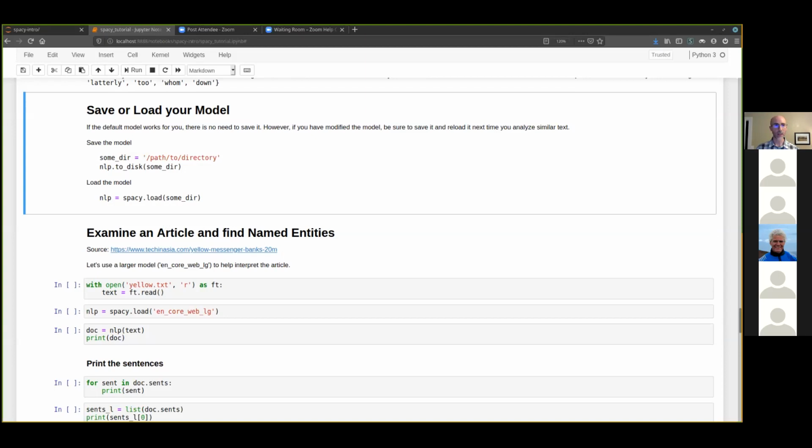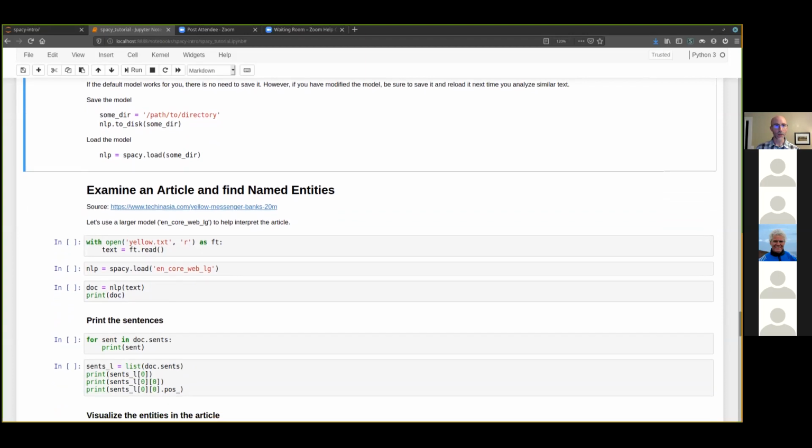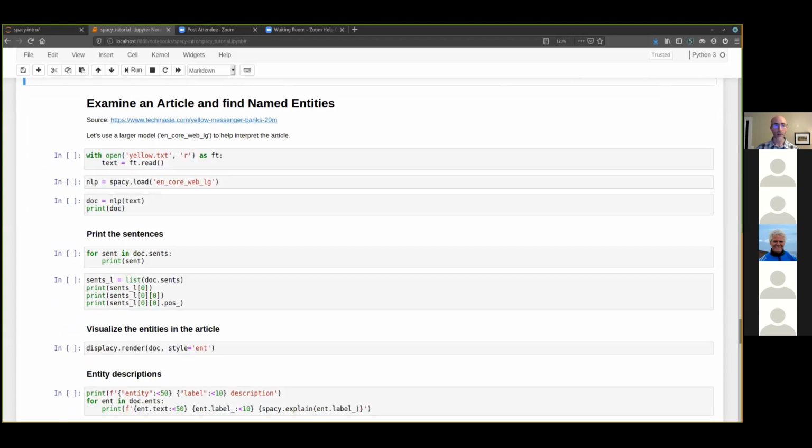It's very, very easy. So I'd like to pull up an article, just a random article I found online, and I'm going to load it, and we're just going to do a quick analysis of it, and I'm going to show you an easy way to do a quick training on the model to improve it. So I'm using the Core Web Large English model. I think the small model would actually work pretty well, but I'm going to load this one just in case.